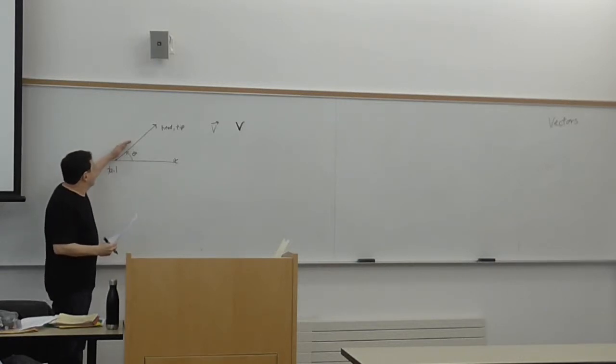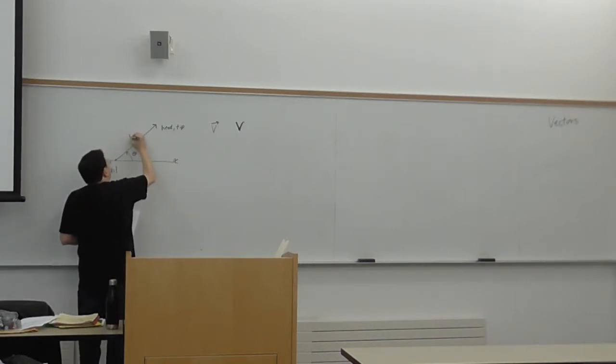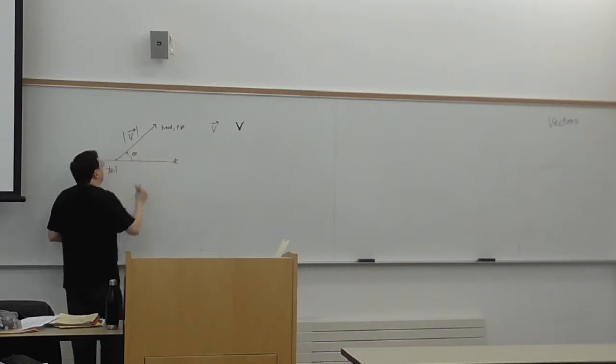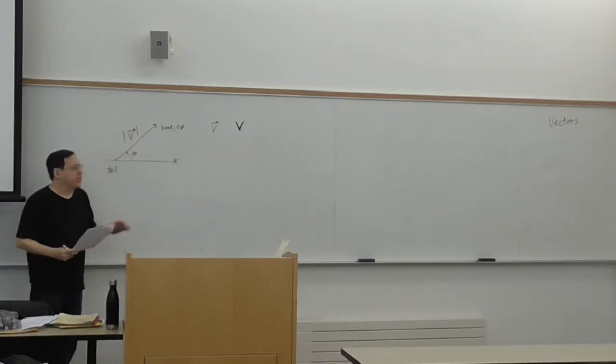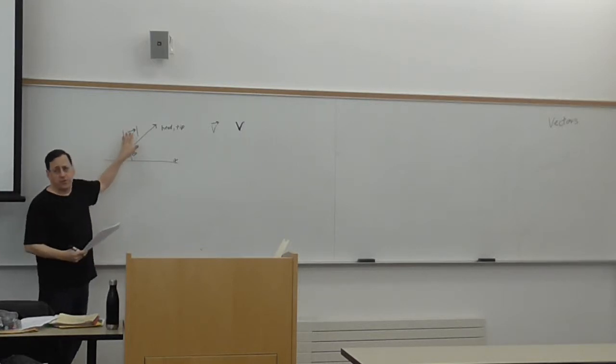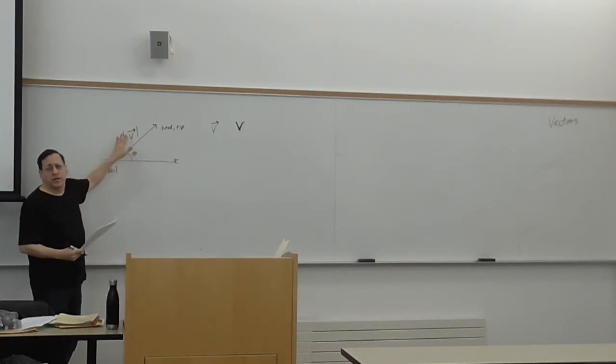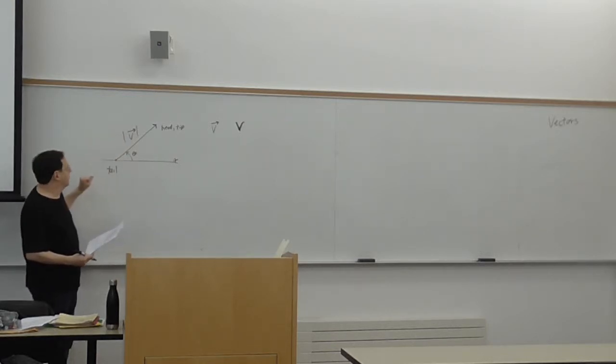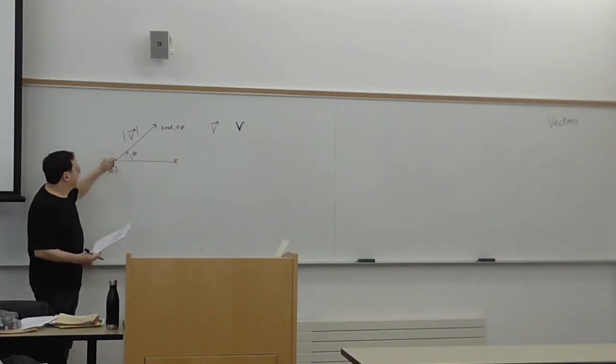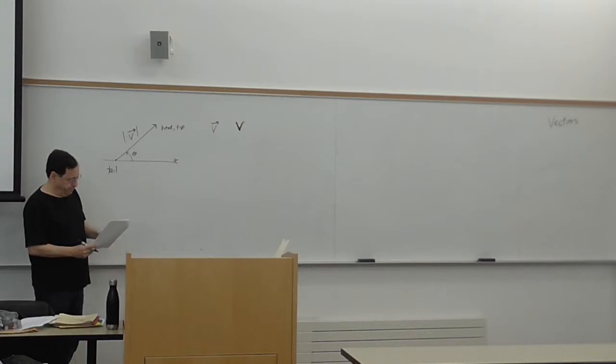And then we have a name for the magnitude of the vector. We call it the norm. And we reuse this notation that gets overused a lot in mathematics, of two vertical bars. This is not the absolute value. It's not the square root of the product of the complex number and its complex conjugate, but it has a similar meaning.